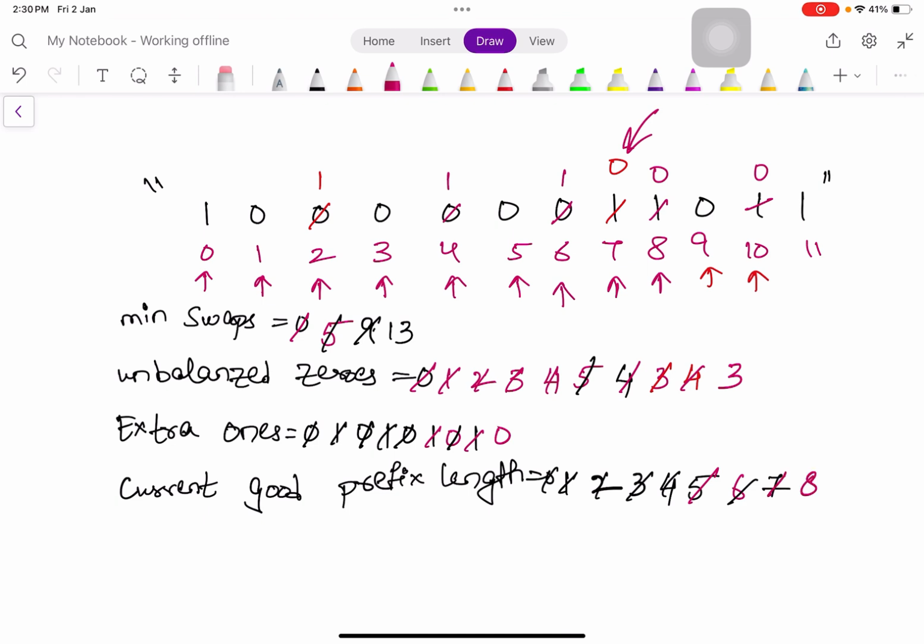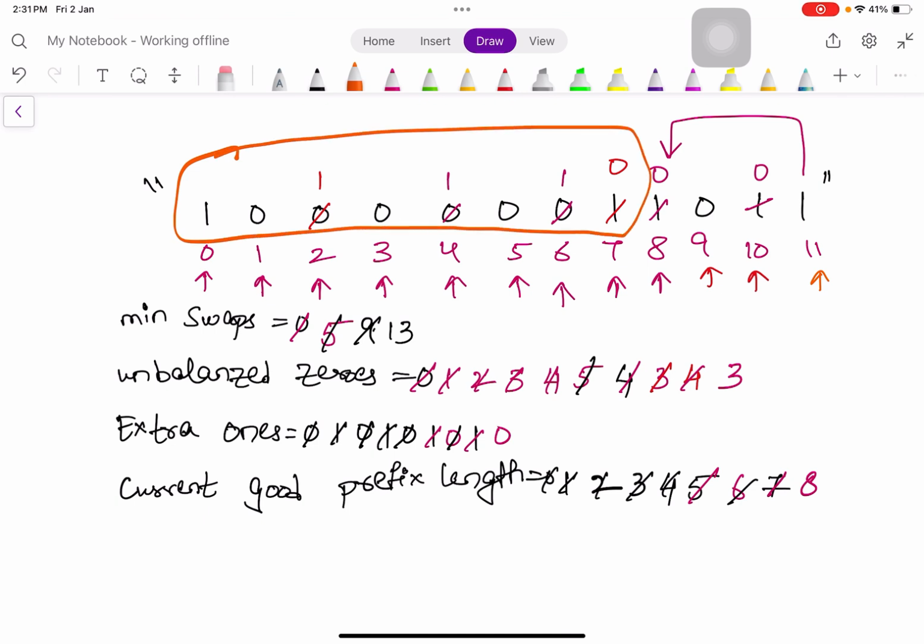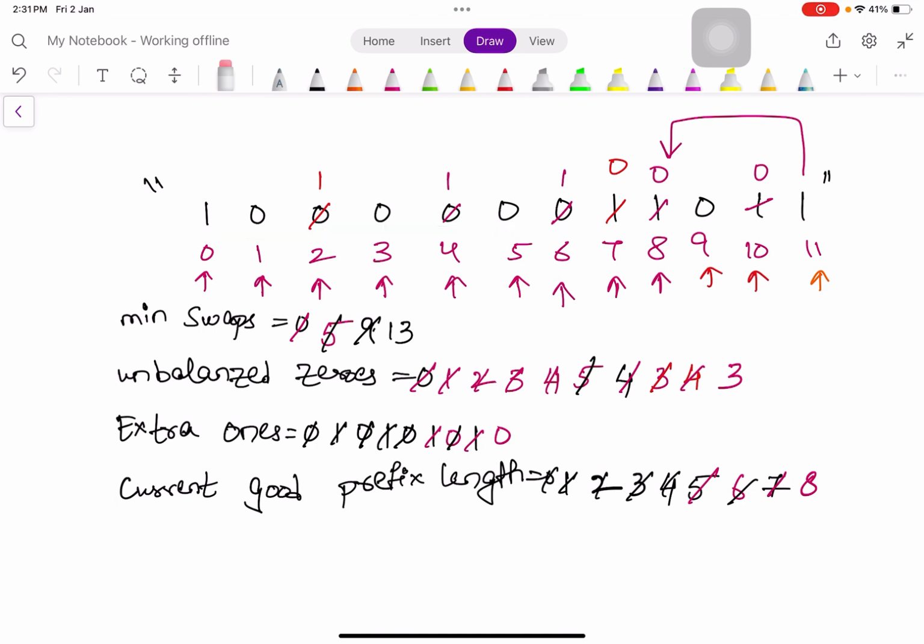Okay, cool. Moving forward. We are currently at index 11. The value is 1. If the value is 1, it needs to be swapped. It needs to be swapped with index 7. No, not with index 7, with index 8. Why with index 8? Because already from index 0 to index 7, the string is already balanced. It's a good prefix already. Okay. So in order to do this swap operation, we need 3 swaps.